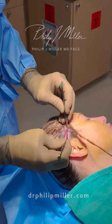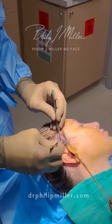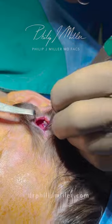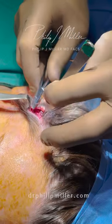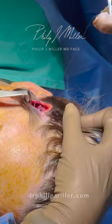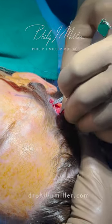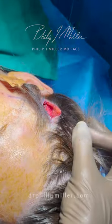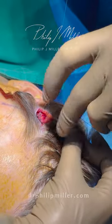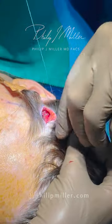After you determine the location for the best movement, you put a mark. Now we're going to grab that tissue and just advance it in a plication fashion. I'm going to grab this superficial layer right here — you can see how it moves. I'm going to grab just the superficial part of it right there and then form a plication, a little bit cephalic to that. Horizontal mattress — in this case the other ones were vertical. This is a 3-0 ethibond. I like it because it slides, it's braided but it slides, and then it fixates very, very well.